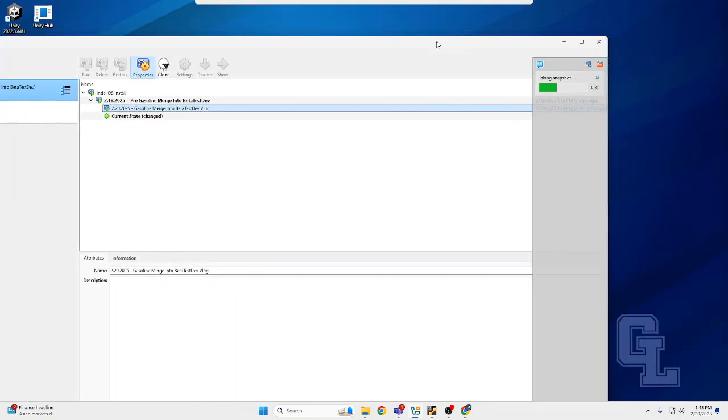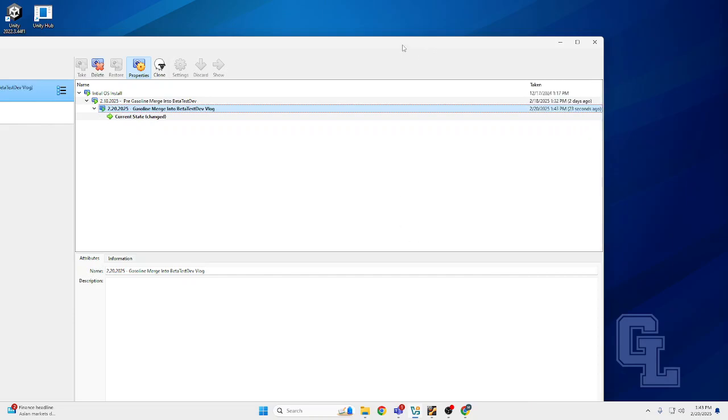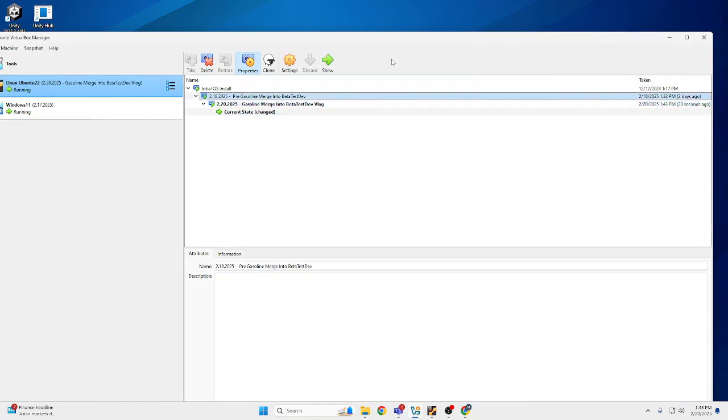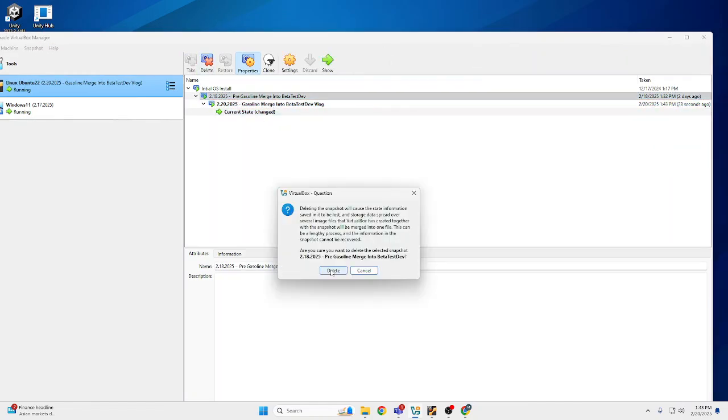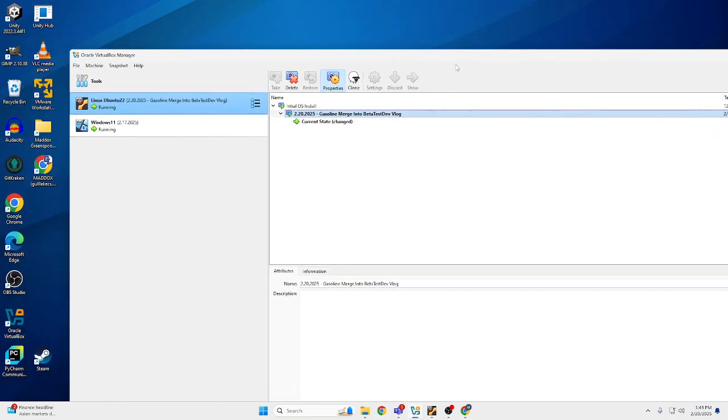and it will be incubating, so give it some time to load before it does its thing. You can access and edit it through here. You can edit the file, but I don't need to edit it whatsoever. And now it's done. What we do with the old one is we delete it. We don't need it anymore. They take up a lot of space. And now we have our new snapshot. That's how you take a snapshot.